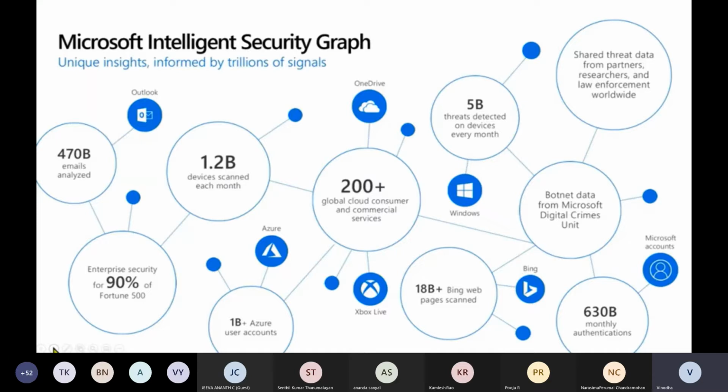One incredible reason why Microsoft can do this so well is because they do it consistently across a gigantic world of different applications and services. 1.2 billion devices are scanned each month, security is in 90% of enterprises, and over 1 billion Azure user accounts are protected, controlling very sensitive resources.